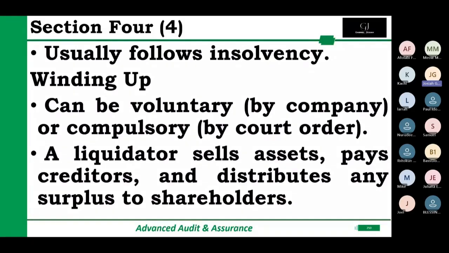And the idea of winding up can be voluntary. The company could voluntarily wind up, and it could be compulsory by the court. Maybe creditors take the company to court, and the court has looked at the books and decided that the company should shut down and pay these creditors. They cannot continue. So winding up could be voluntary or involuntary. And a liquidator could be employed to sell the assets and pay the creditors that are petitioning the company every time, and also distribute, if available, the surplus to shareholders.